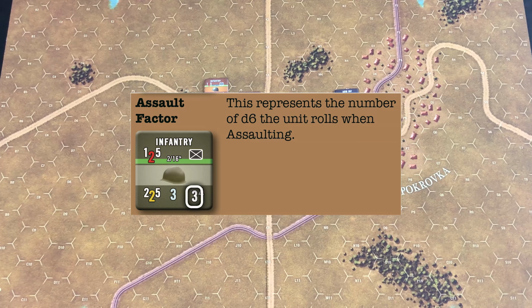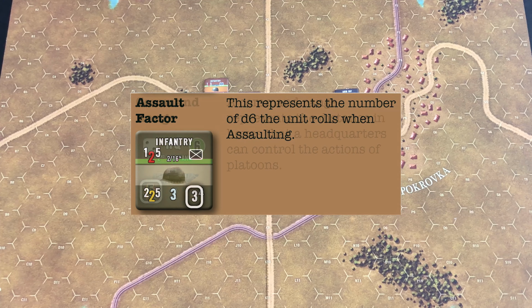In the bottom right of the counter, that's where you're going to find what's known as your assault factor. And again, it's going to operate similar to how firepower is going to operate, giving you a number of dice and a to hit number when it comes to conducting your attack. But this is where you're going to look for close combat type assaults when the enemy units get right on top of each other.